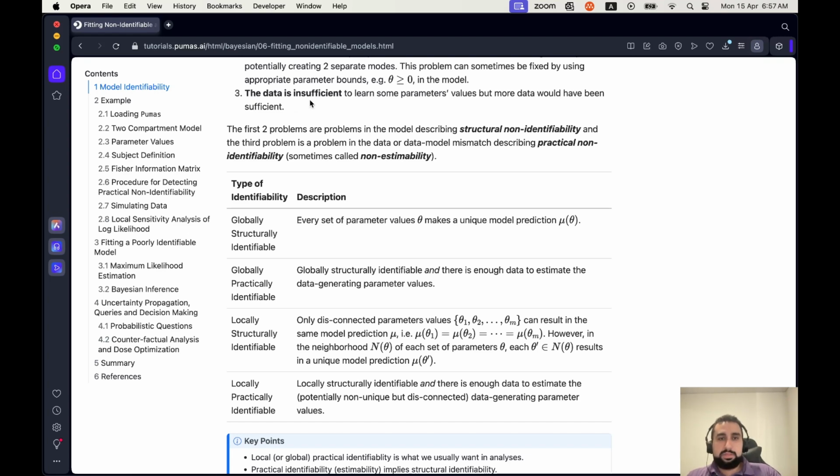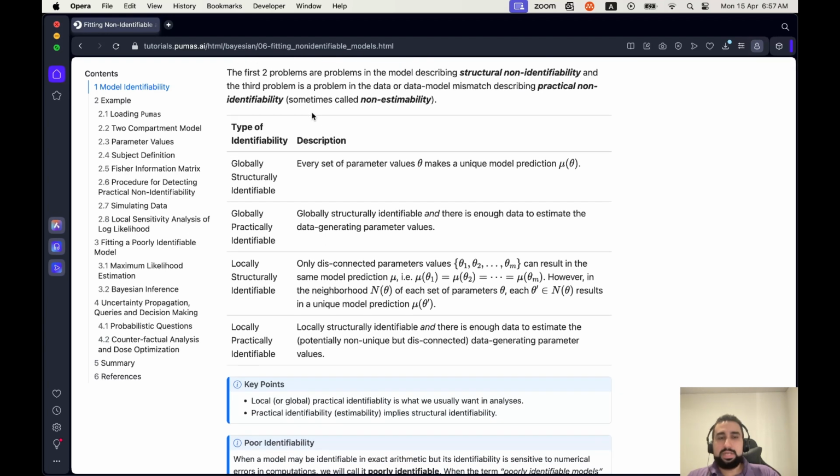Today, the topic is about Bayesian inference. And so I'm going to intentionally assume that your model is of this class, that is, non-identifiable models. And I'm going to assume that it's at least locally non-identifiable. So what that means is, if I assume that I know the true parameters theta, then let's say I simulate from this parameter. So I have my parameter theta, I simulate from it, I get a whole bunch of simulations.